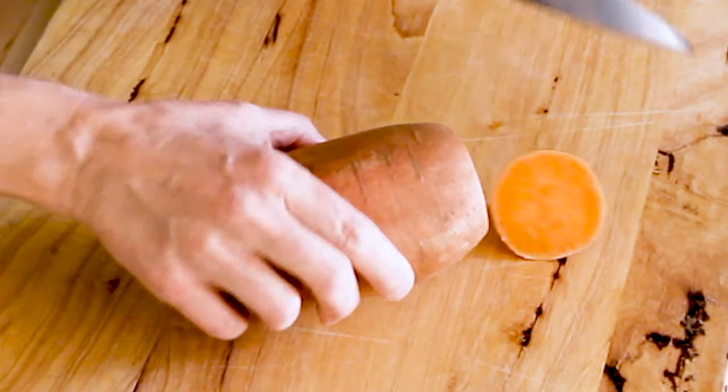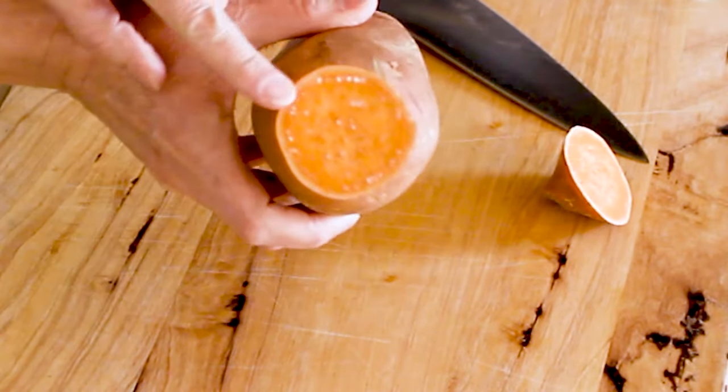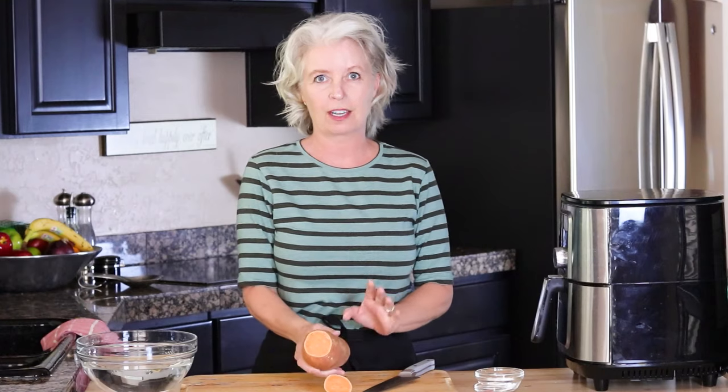Let's talk about the skins. You have two choices: you can either leave them with the peel on, or you can peel them. Most people prefer to peel them, but I prefer to leave the skin on — not only does it keep more of the nutrients and fiber in the final dish, but I actually prefer the texture. So I'm going to cut it and leave the skin on. It's definitely important to get the shape correct when you want crispy french fries.